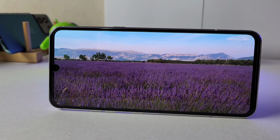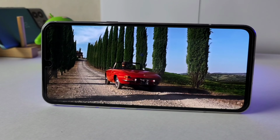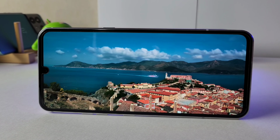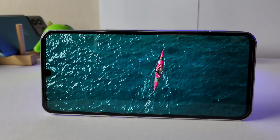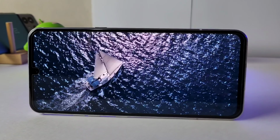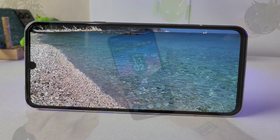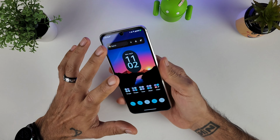So all that other stuff doesn't really matter when it comes down to the raw specs of a smartphone, whether it has a high refresh rate or not, whether it is a QHD 1440 display or just a regular 1080p display. It is a nice POLED panel. Supports HDR10 plus, gets bright enough. That's all that people care about, is the look of the display. It doesn't matter to some people whether it's high refresh rate or not, but it's still a fantastic display. Covered in Corning Gorilla Glass 5, so it's still durable enough.